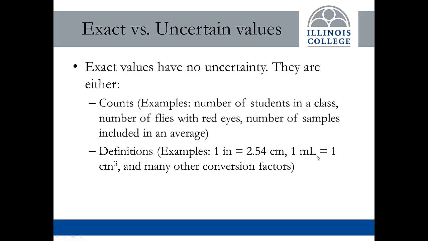Similarly, we define this connection between the milliliter and the cubic centimeter, also known as a cc. That's really popular in the health profession world. They talk about cc's of volume, which is the same thing as a milliliter. So 1 milliliter is exactly equal to 1 cubic centimeter. But there are many other examples of conversion factors that exist because people have defined them that way. This 1 inch equals 2.54 centimeters, well, that's an act of Congress. So it is that way because we say it is.